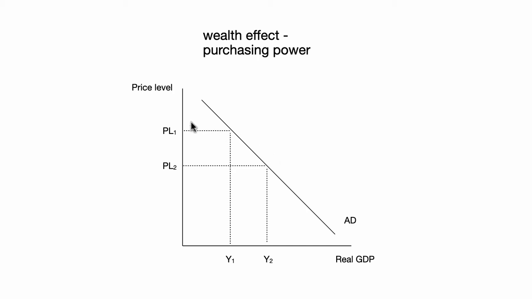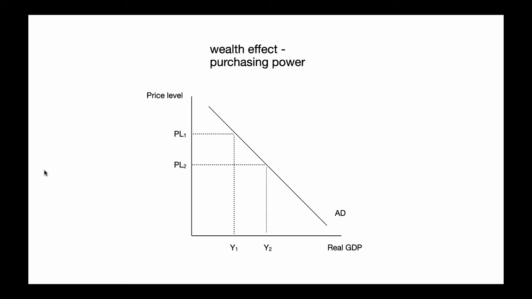So just keep in mind it's not the same effect as a micro price going up, because that was always a relative price effect. So if I was just looking at the demand curve for some good, well, the price of that good goes up relative to other things, and that's why I'm buying less of this good, and more of something else. This can't be a relative price effect, because this is the overall price level. So it's working through the effect on your overall purchasing power. And so you're less wealthy, other things being equal, you're always holding other things equal when the price level goes up. So less wealthy just means the overall demand for all of the output that's being produced is lower, so that gives you that downward slope.